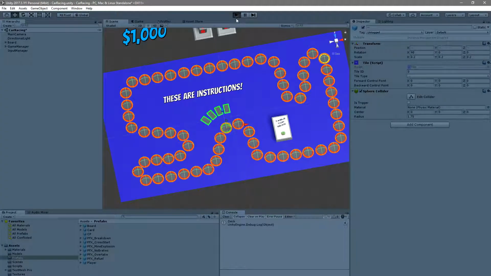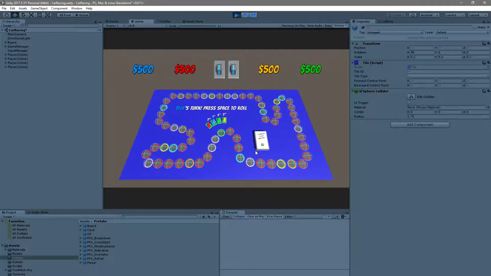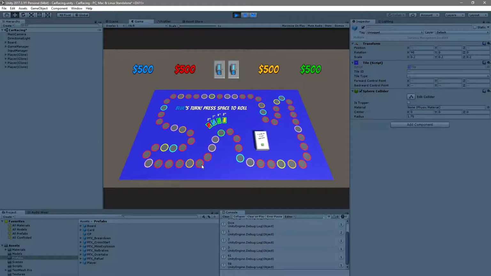Now if we hit play again, we should be able to click all over the place and get names. So we get the deck, the green car, the yellow car, the dice. This time, this is because the gizmos are on. If we turn them off, they disappear, right? But you see we're getting 61, 58, 15, etc. So everything is there for us. Now that we have this information, we can start working on various other things.